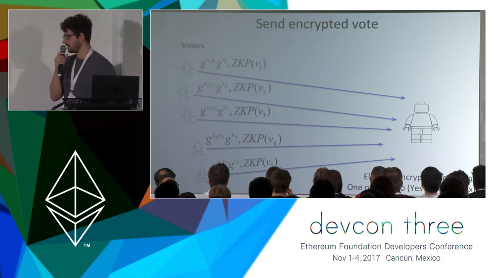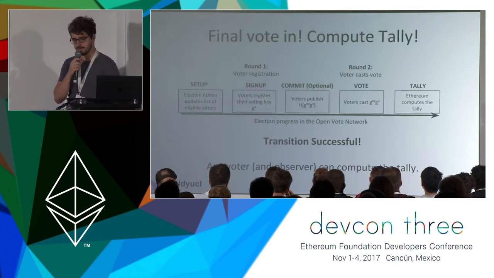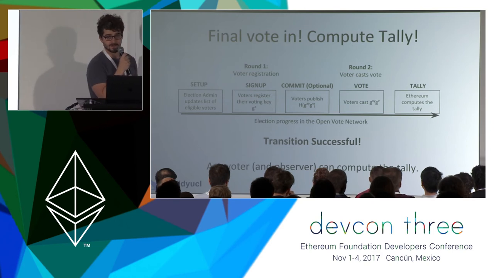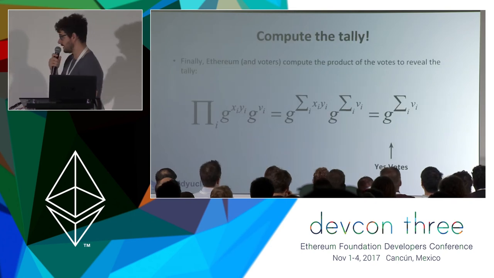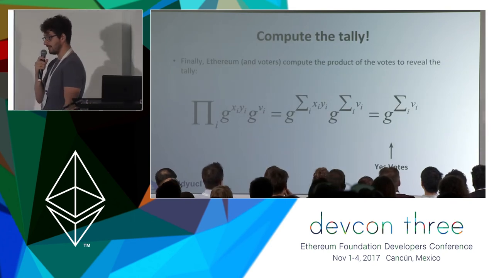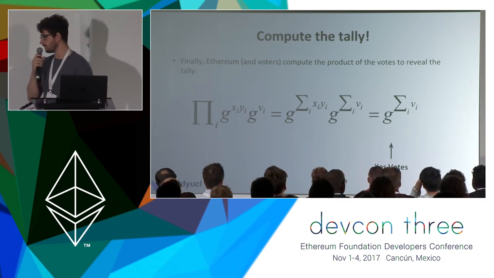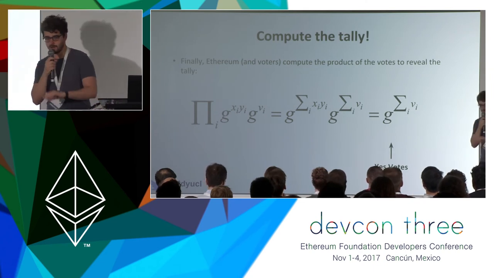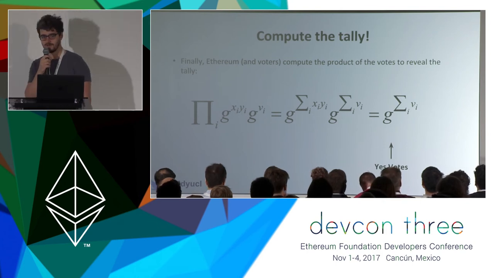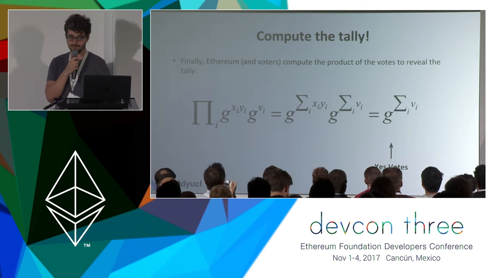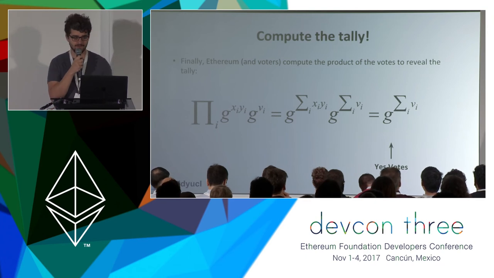Every single voter does this, and once the final vote has been cast, the election is over. Anybody can compute the tally — and in fact, so can Ethereum. The way we compute the tally is really straightforward: we just add all the encrypted votes together. Once you add the final encrypted vote, based on how that ElGamal encryption was set up, all the random factors are cancelled out and all we're left with is g to the power of the number of yes votes. That's a very small discrete log that can be brute-forced by the smart contract. Then it's straightforward to get the number of no votes.